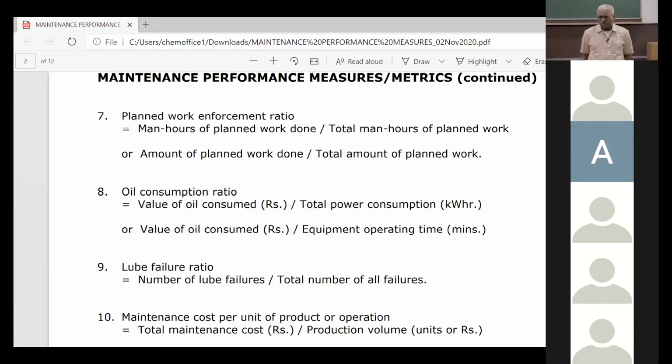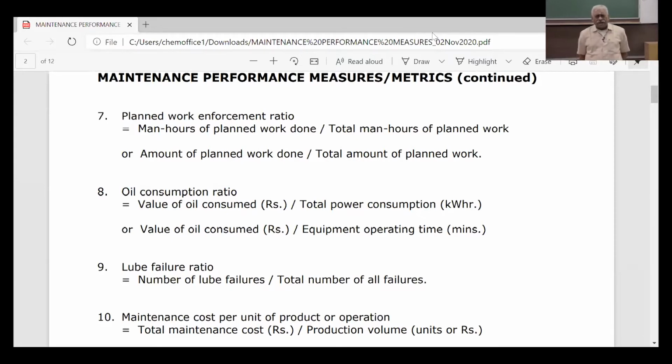So when we plan work, underestimating our efficiency. Yeah, that is one. And of course, don't forget, when you actually work this ratio, the total man hours of planned work will include the numerator, including any inefficient operations, etc. Because you'll work out this planned work enforcement ratio at the end of the period, whether it's a week or a fortnight or a month and so on. Is that clear? So the denominator will include the numerator, so it will be greater than or equal to the numerator. I was just trying to point to something that can go wrong from the original estimate of planned work.